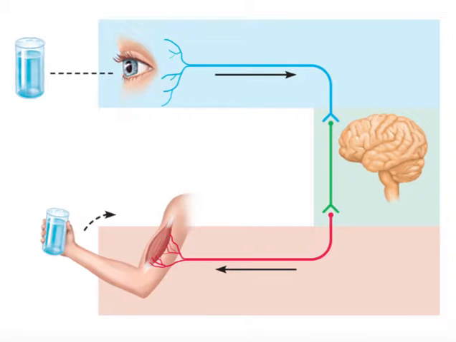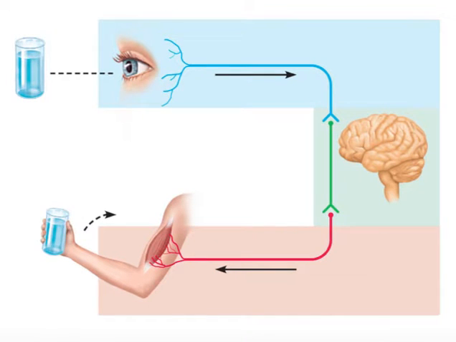As an introduction to the nervous system, we have to start with the idea of the three functions of the nervous system. And what you're going to notice is that these are actually similar to a homeostatic balance mechanism. Basically, there's going to be a receptor that receives information. There's going to be a control center that processes the information. And then there's going to be a motor output of some kind.